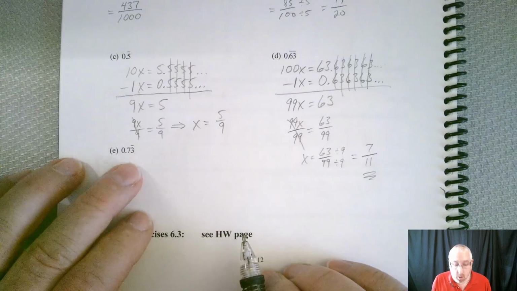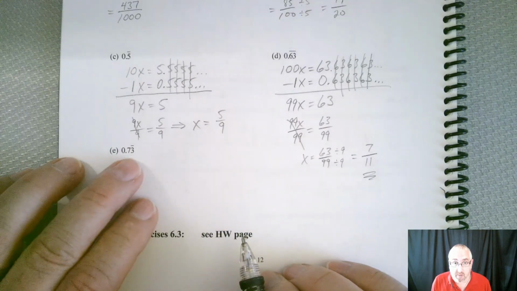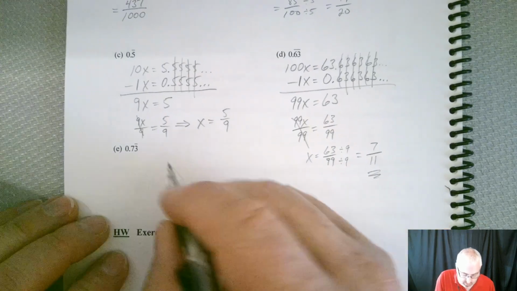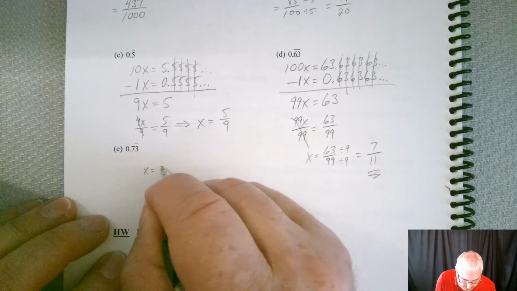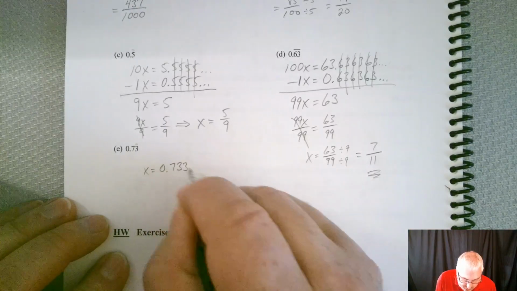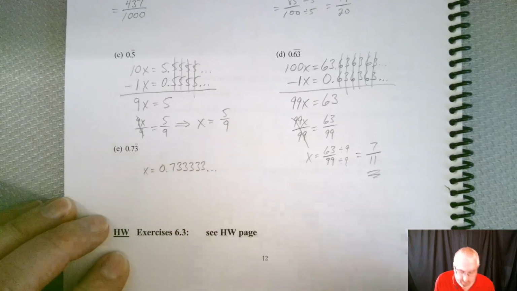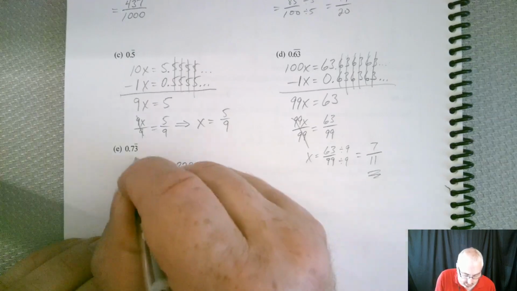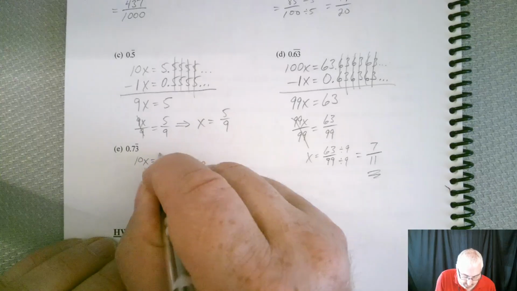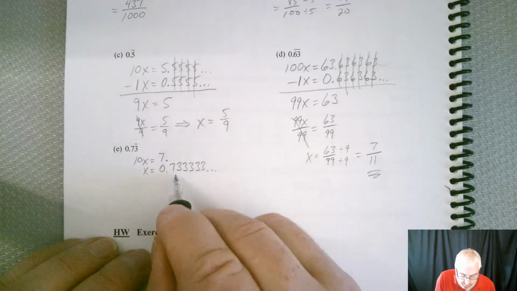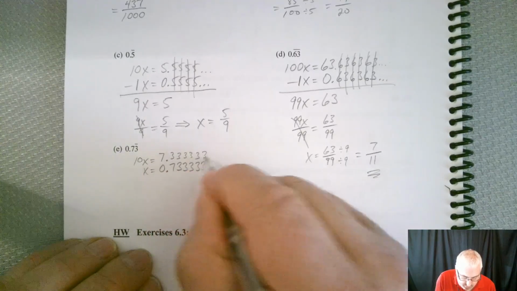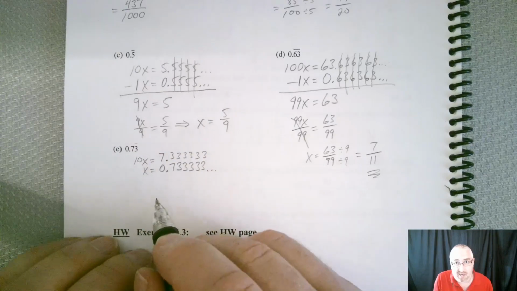So we're back to one decimal place being covered by the overbar. So we know what we should have to multiply by. Let's see. Now remember, just the 3 is repeating, not the 7. So it's a 7 with a bunch of 3's. Now because it's over one number, we got to multiply it by 10. So 10x, and then the decimal point moves over one spot to the right. It's pretty critical that you keep all those decimal points lined up, because otherwise it's going to throw you off as well.